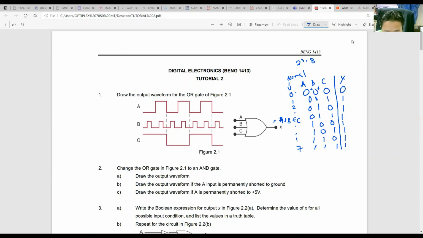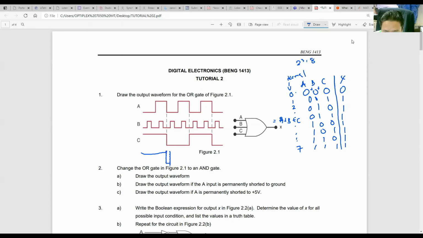In this part we have a 0, until this part. The rest is 1. Until this part we have 0, because 0, 0, 0.